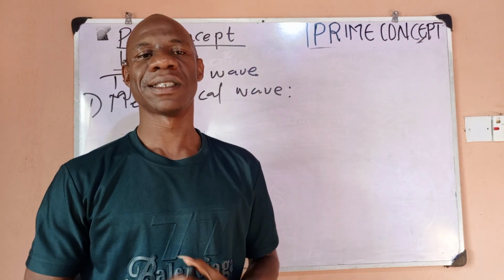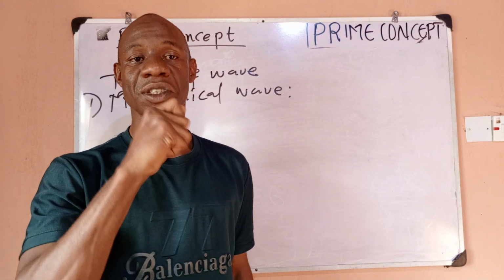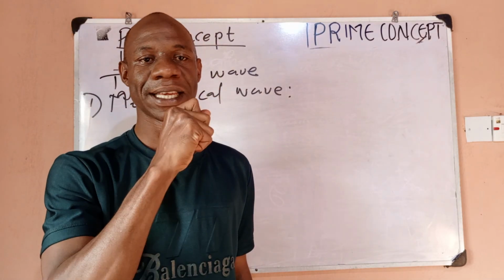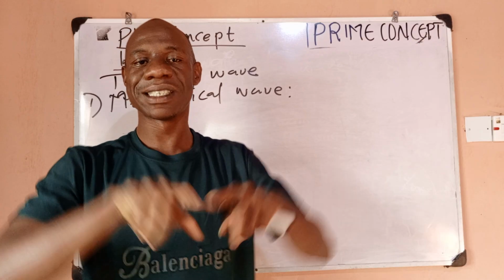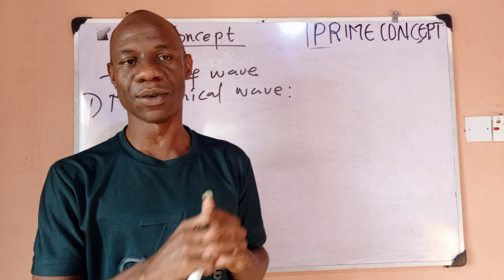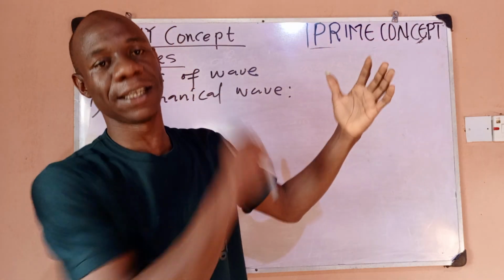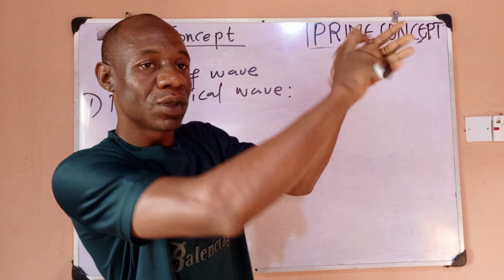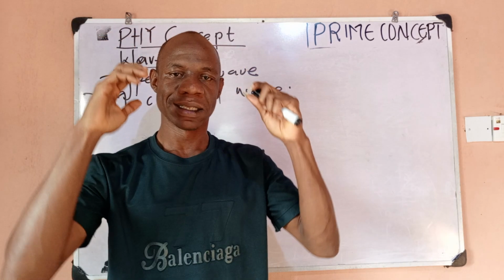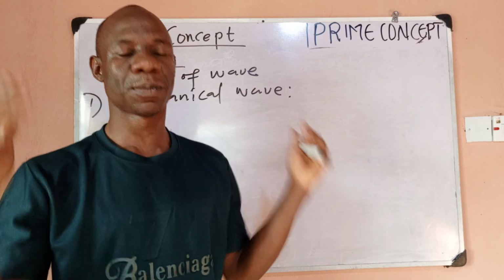A good example is, say, in your churches, right? When your pastor is preaching, most of the time, so that those that are far can hear him clearly, he uses a microphone. And that microphone is linked through an amplifier to a speaker. When he produces sound, it goes through the speaker, and the speaker has a kind of elastic skin. So the sound propagates through the elastic skin of that speaker. That is an example of a mechanical wave that requires a material medium for its propagation.